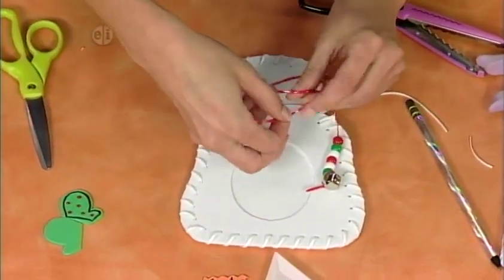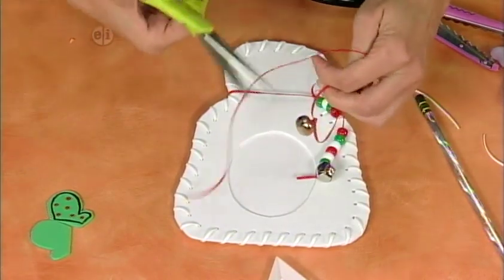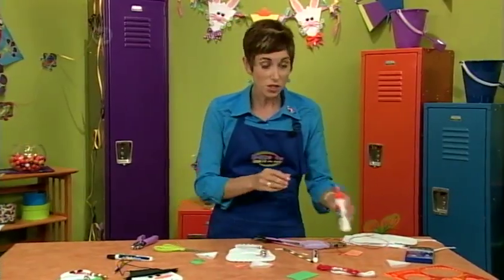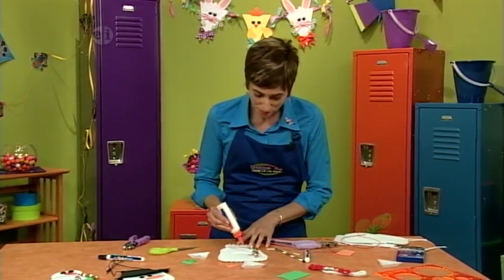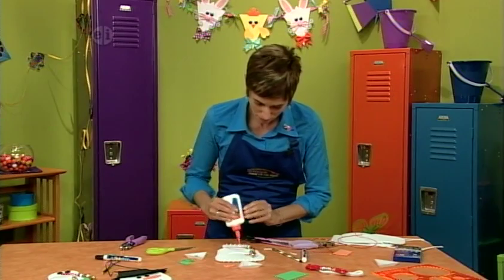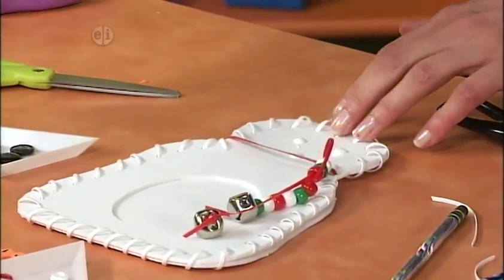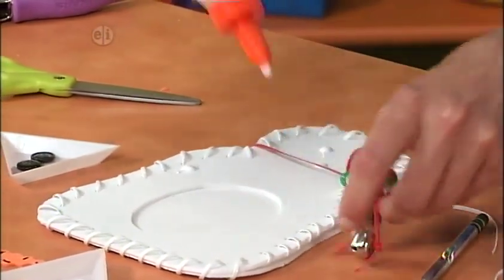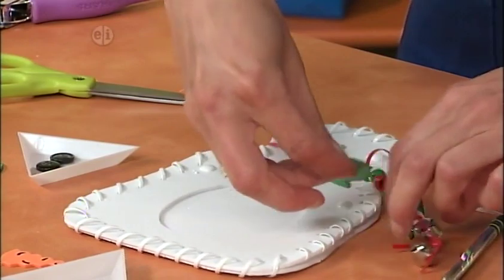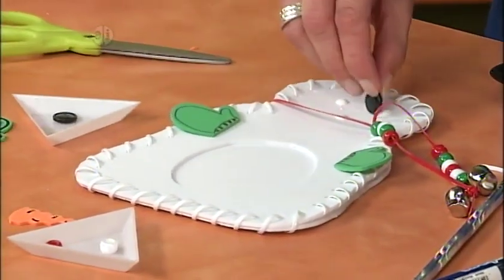Okay, and then the last thing we need to do is just glue on our mittens and our button eyes. And I'm just using some all-purpose glue. And don't worry, your glue will dry clear, and we need a dot for the nose, a couple dots of glue for the mittens, and we'll start putting everything into place, like so.